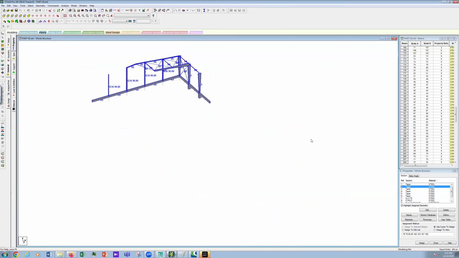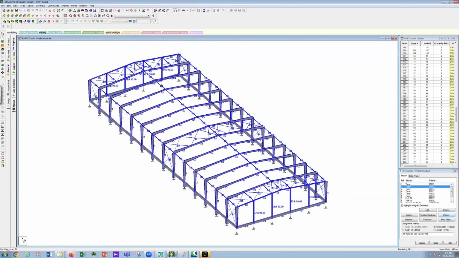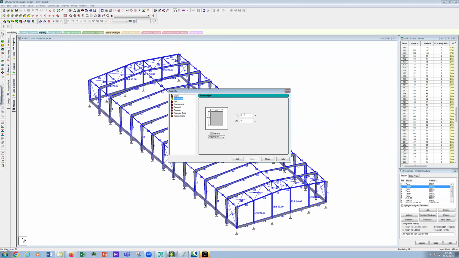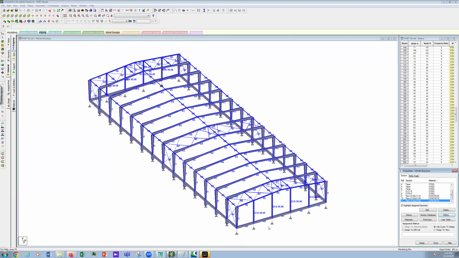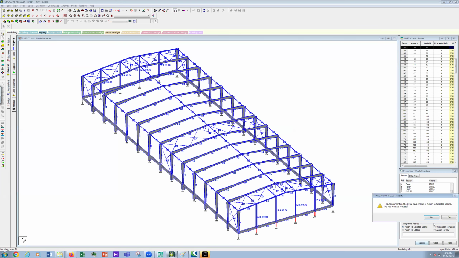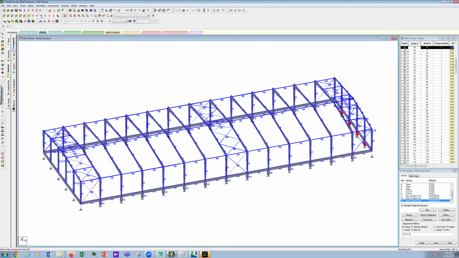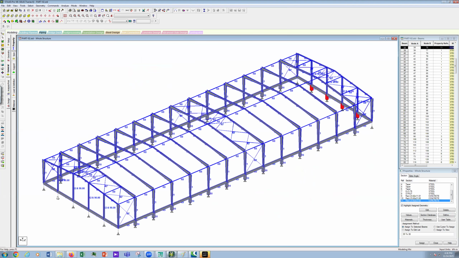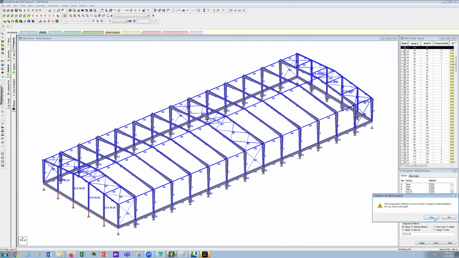So if it is 300, then we just take a rectangle 600 by 600 column, add, and assign here. So this is the RCC column.